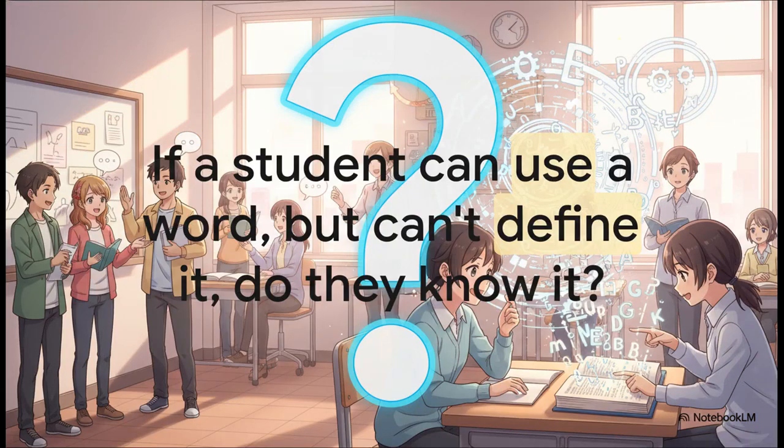And that leaves us with this final, kind of mind-bending question. Think about it. If a student can use a word perfectly in the right context, but they can't give you a dictionary definition for it, do they know the word? It really makes you think about what our goal is. Maybe it's not about teaching lists of words at all, but about empowering students to actually use the language. Food for thought.